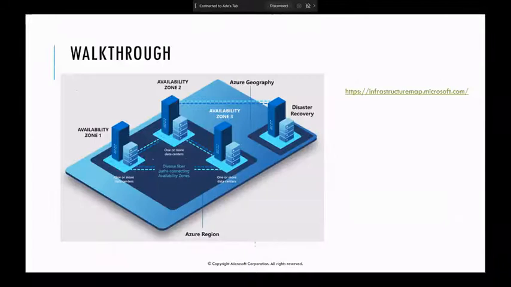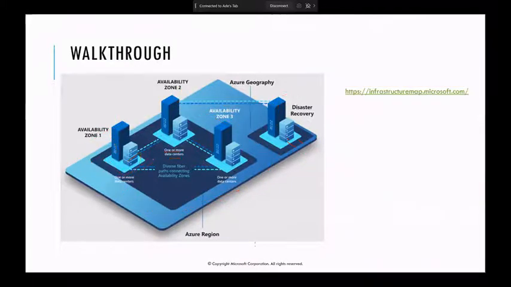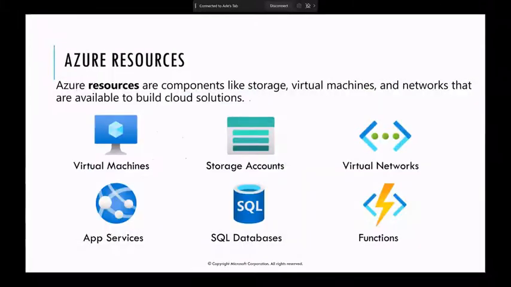So, having understood the core components of an Azure data center, now going to the important part of it. What do you do within that environment? You create resources. Resources are those services that you can consume off the cloud environment. You could have virtual machines. You could create storage through storage accounts. You could create virtual networks.